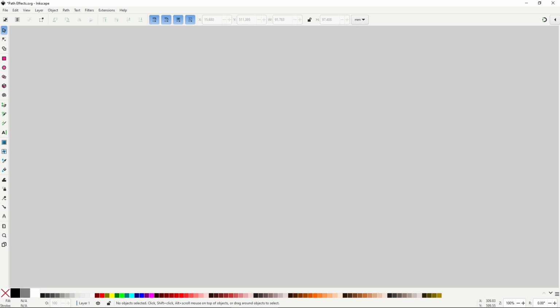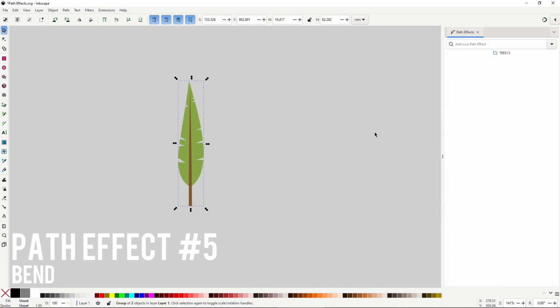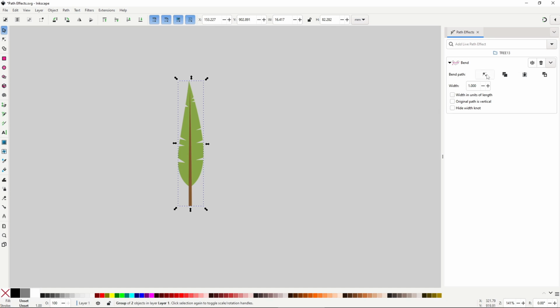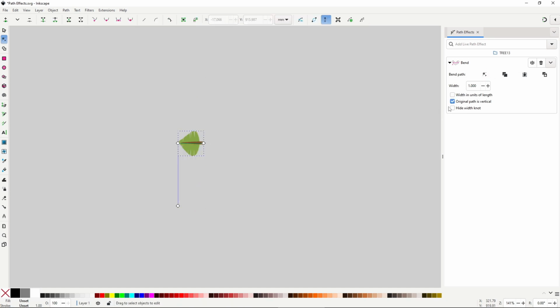That was all, continuing with the path effects. Sometimes you need to bend an object. That comes to play surprisingly often when working in a vector software. The bend path effect allows you to bend the path along a single straight line. This line is a normal everyday path. That means that you cannot just bend it and stretch it. You can also add nodes and further control the shape of the path.